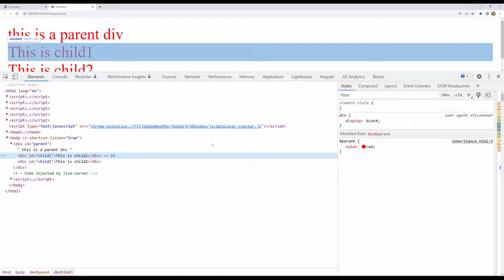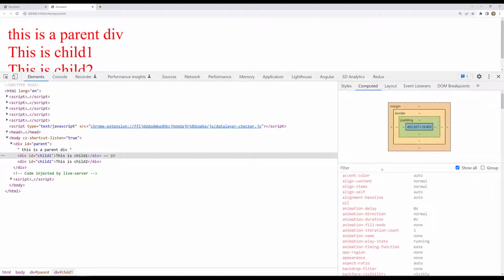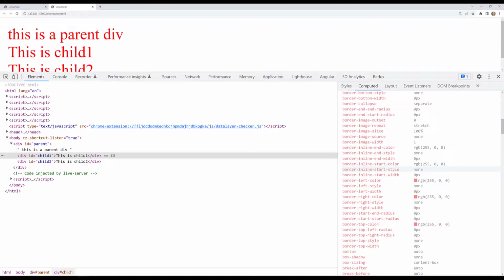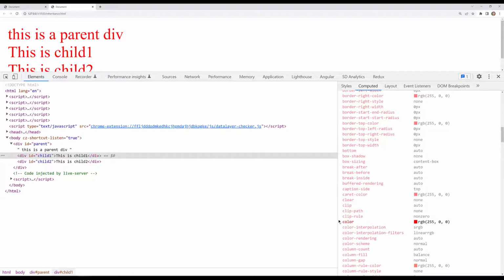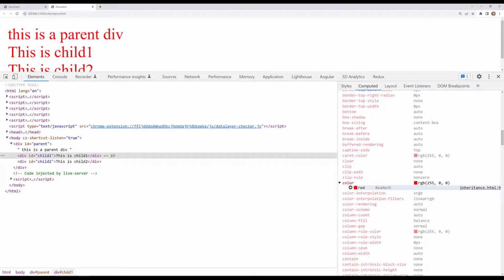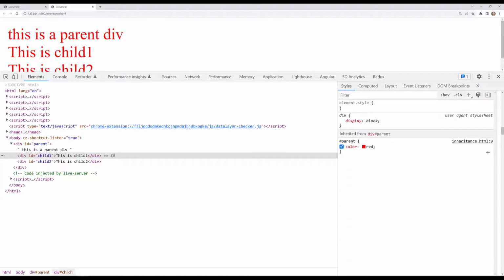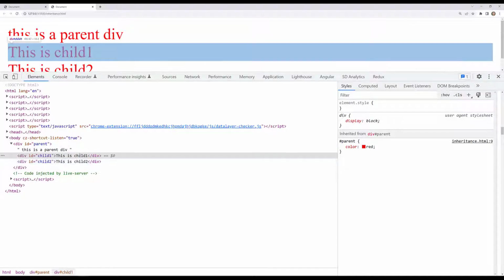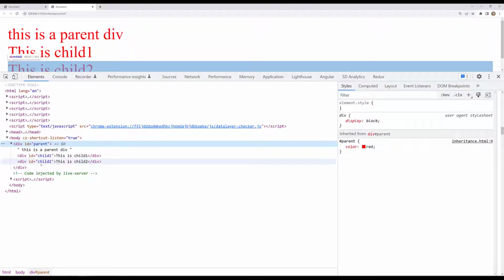For this one you have a computed default color property, which is nothing but black. But this default value has been overridden by the parent, so it is inherited from the parent. I haven't written anything for the child element to have a specific color, but I have mentioned it for the parent element.